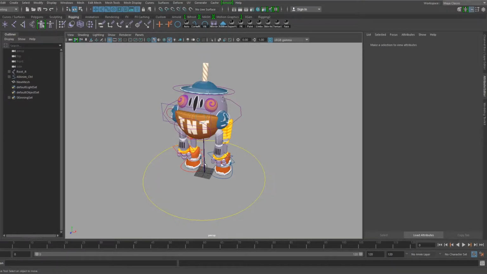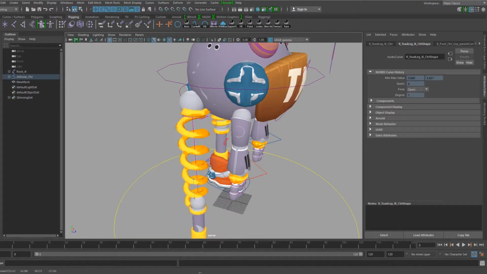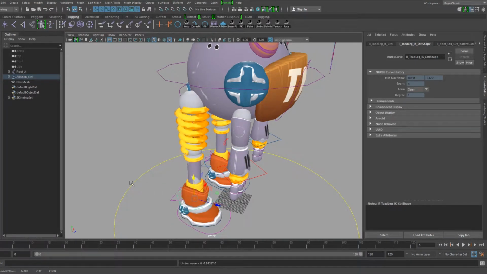So, this will be a tutorial on how I went about rigging the spring for this enemy character for a game that I'm currently working on. In it, I'll be walking through my process, including how to use PyMel to speed things up. If you haven't used PyMel, pretty much all the things I'll be doing are done with the same syntax as Maya Python.